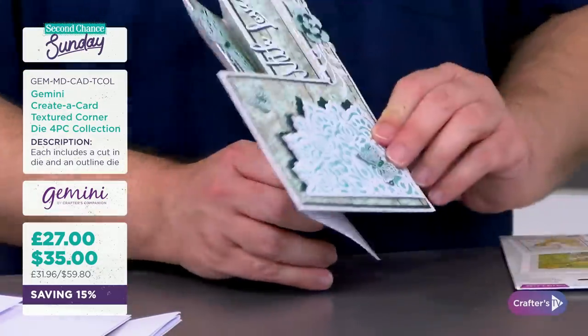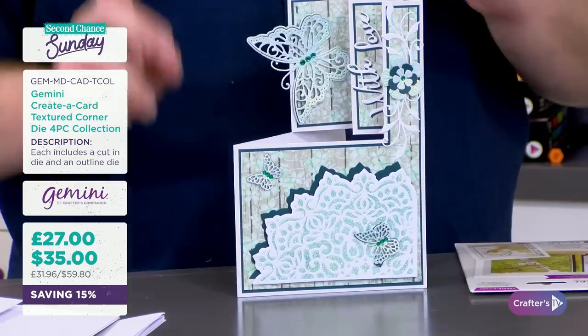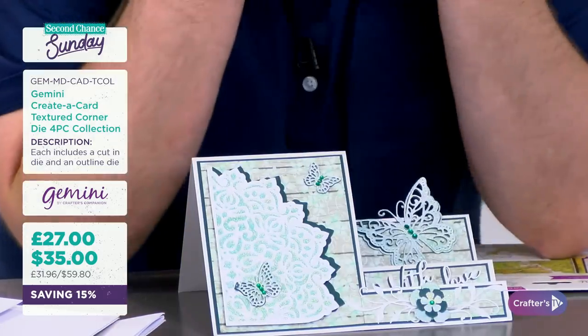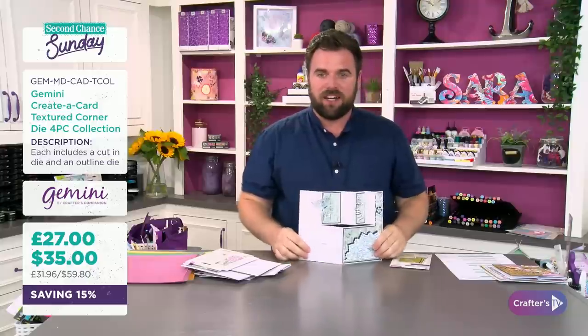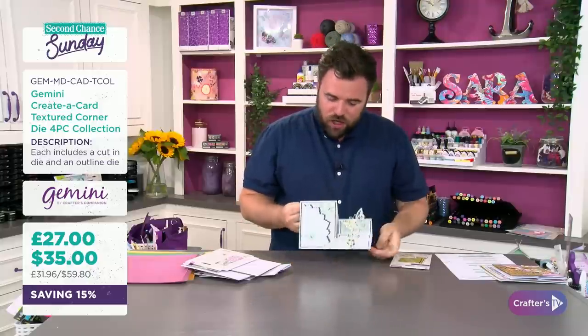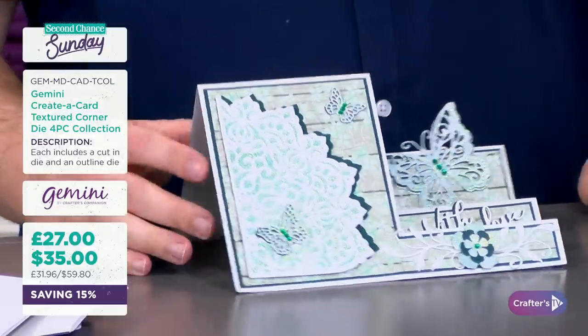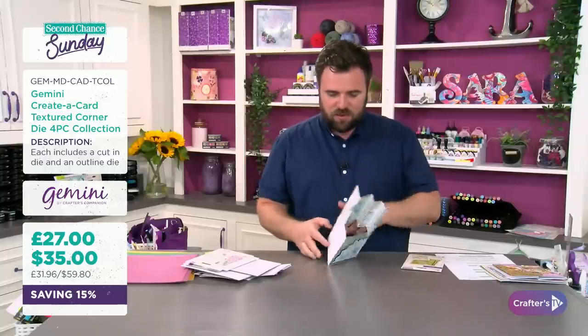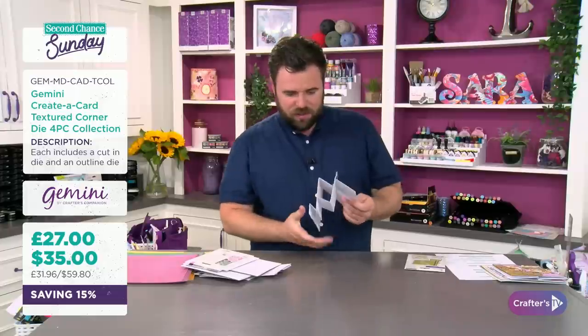This is a wonderful card. I've not seen a card like that before. It's kind of like a, what are we calling that? Oh dear, I thought we'd invented, look, turn it that way, we've invented a new type of card. I was like, now we're talking. Turns out it's a stepper, a double stepper. It's beautiful, but it's a double stepper. Can I tell you why I got it the wrong way around? Because on the label, on the back, it's on the side. So I was like, oh, what's this? Well, I think we've just invented a new type of card there. I'm sure someone can come up with one of those. An upside downian card, I don't know.